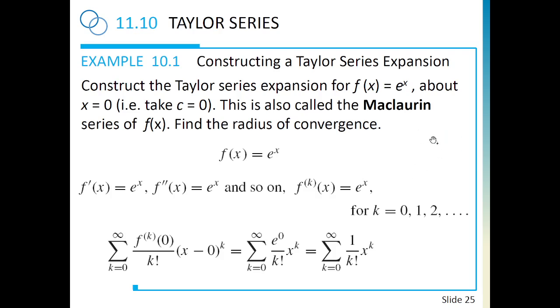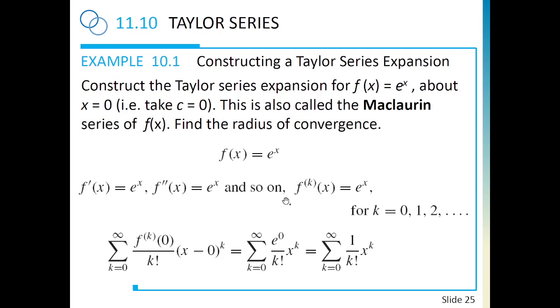So let's see how we work with this. The question will normally be to compute the Taylor series or Maclaurin series for a given function f. If I say Maclaurin series, immediately you know that the center of the series is 0. If I say Taylor series centered at x equal 5, then you know what the center is and you know what to do. Here our given function is exponential x. All the derivatives of exponential x are also exponential x. That's very convenient.